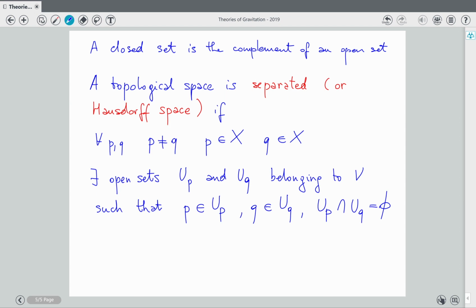So this is a separated topological space, and it gives you the idea that any two distinct points can be separated by choosing suitable open sets surrounding them, which are also called neighborhoods. So a neighborhood of P, a point of X, is any open set that contains P.